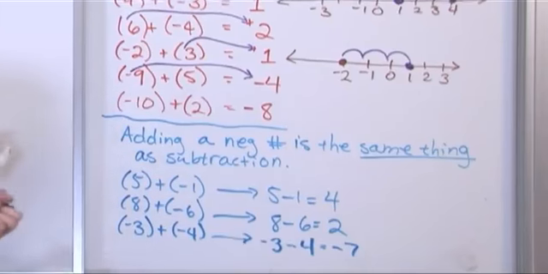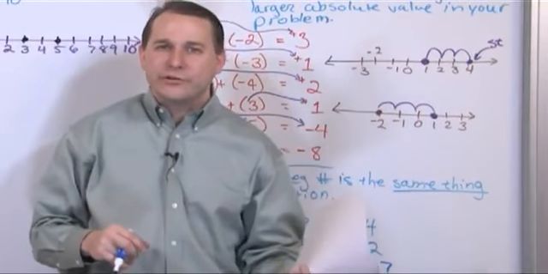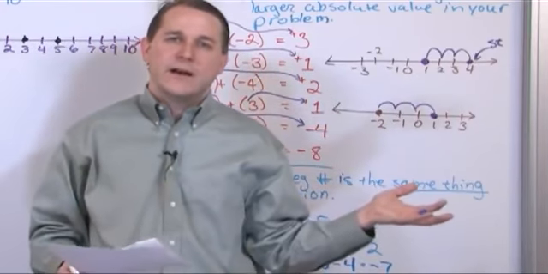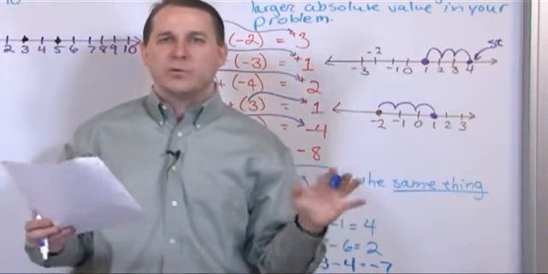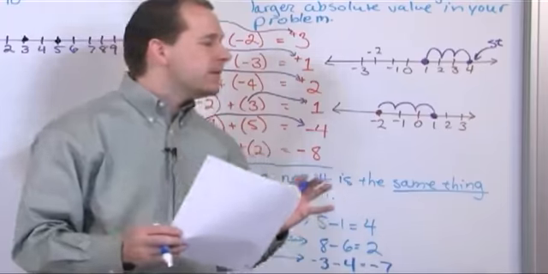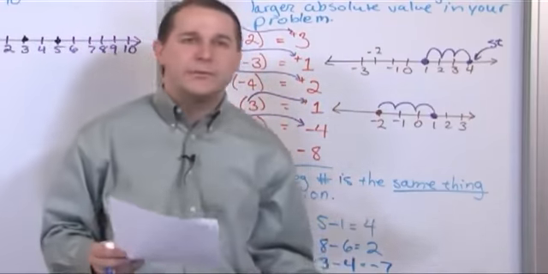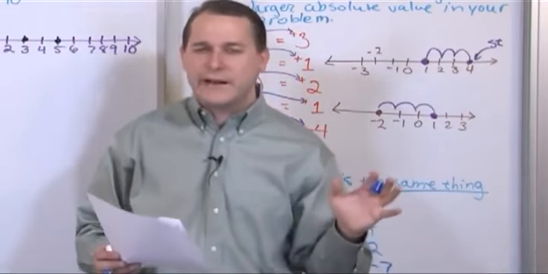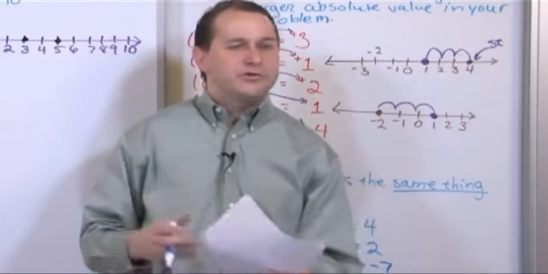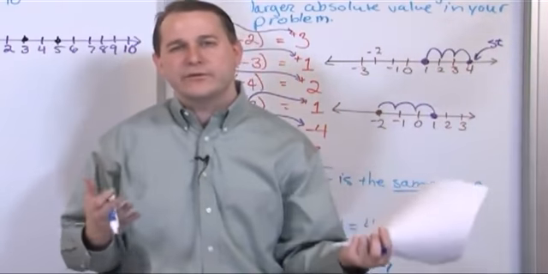So when you're working your problems, and in fact in the next section we're going to actually subtract integers, I guess what I'm really trying to tell you is you're already really subtracting integers. We're just going to formulate it a little bit more like you'll see it in the textbook in the next section to give you more practice. But this is basically the same thing as subtraction. I do remember back when I first learned algebra, I just didn't get it. But you have to realize a negative number is when you owe somebody something. Subtraction is when you owe somebody something, you take it away, right? So those two things are really the same thing.